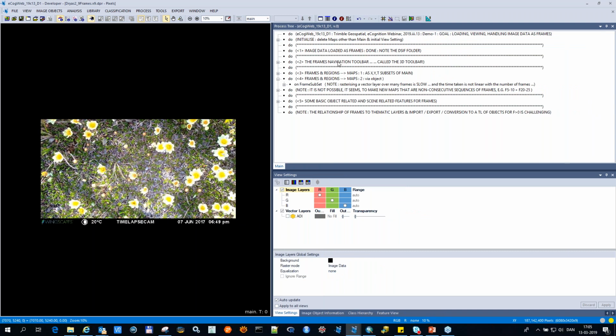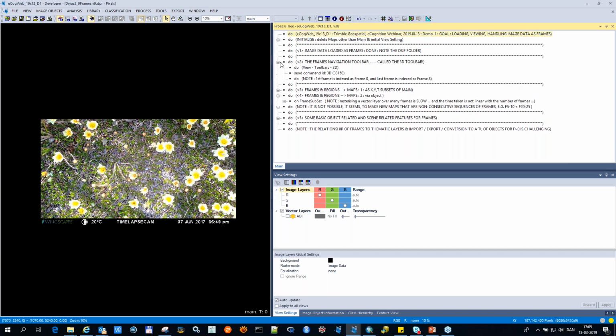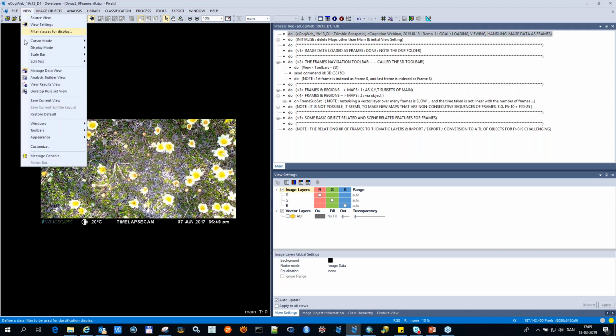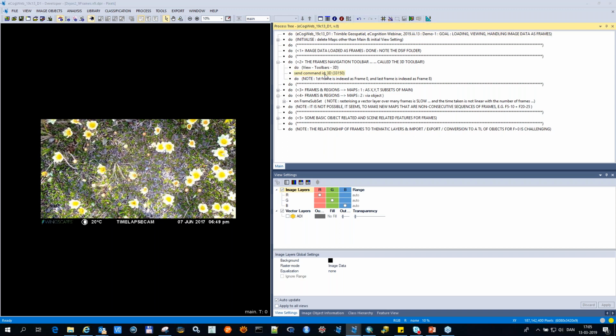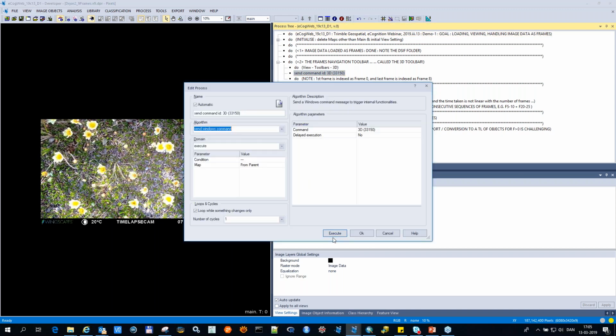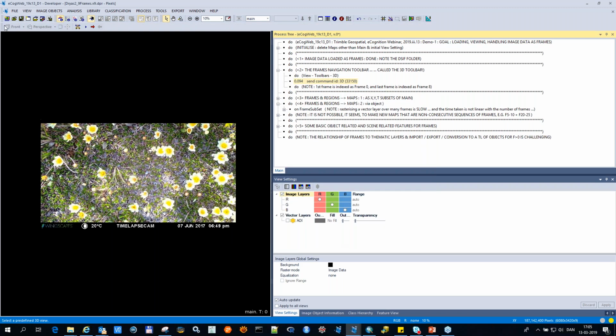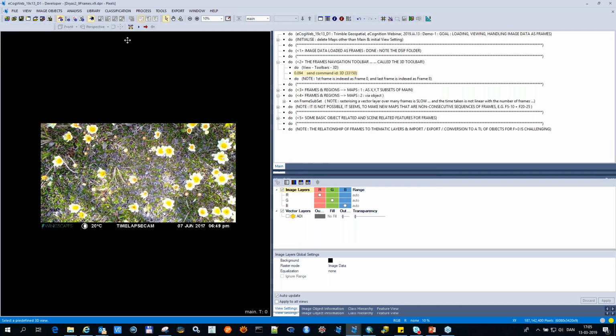Then the next bit is getting the frames navigation toolbar. This can be got in 2 ways. You can either go to View, Toolbars and 3D, or you can use this command, and we'll use this command. You find the command from that part of the parameterization there, and that gives us this toolbar here.